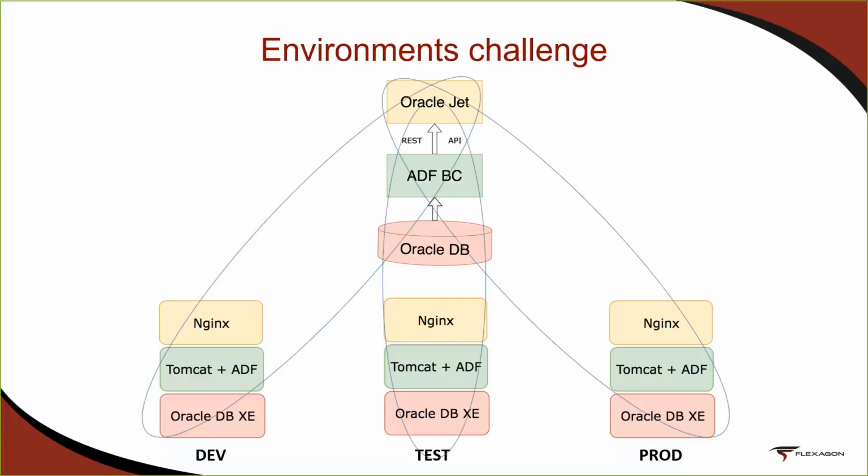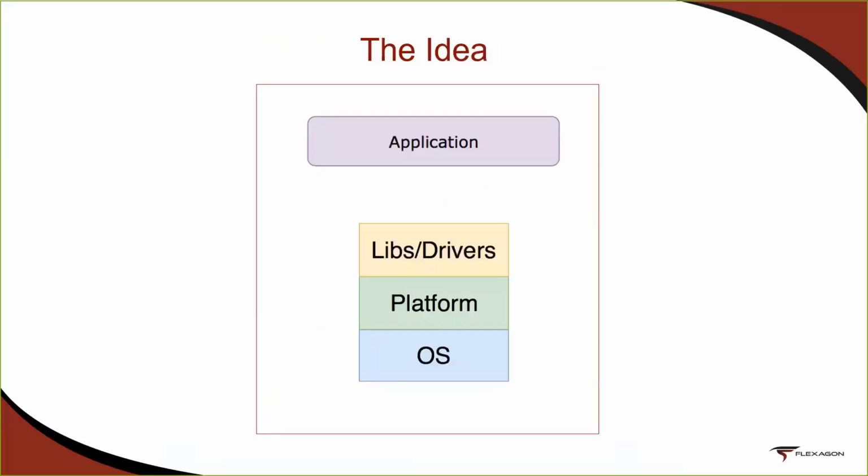At the scale of the entire application, this issue is getting bigger, targeting to become a nightmare that we're all familiar with. So, the idea is to put everything together, application and environment dependencies into one package, and deliver it from dev to prod as a unit, as a container.